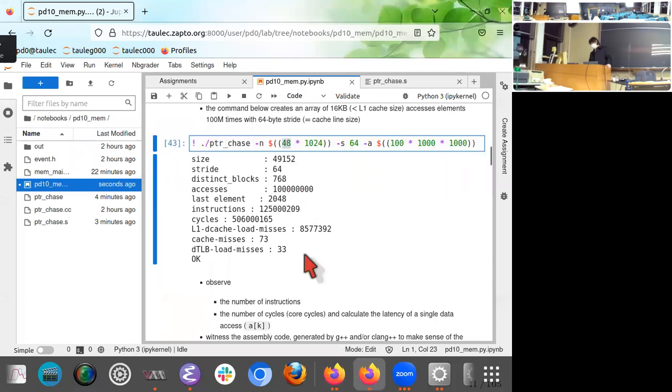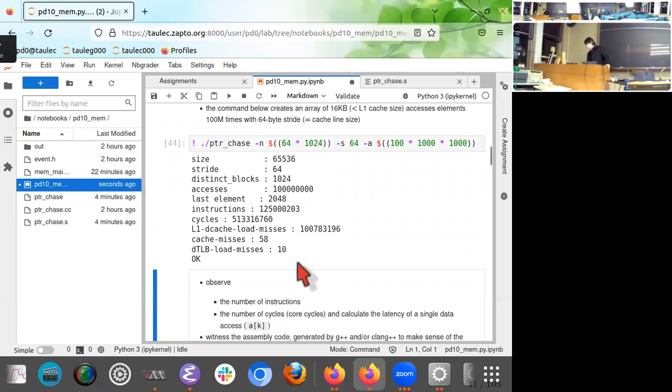So let's make it larger than 48 kilobytes. Then what happens? The number of cycles doesn't change. Well, let's talk about this number of cycles later.